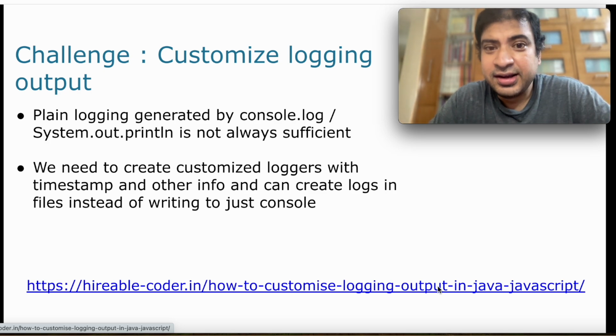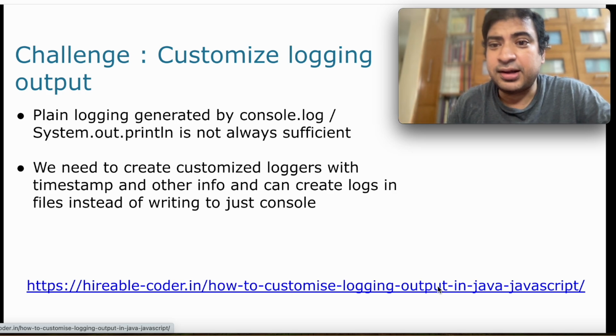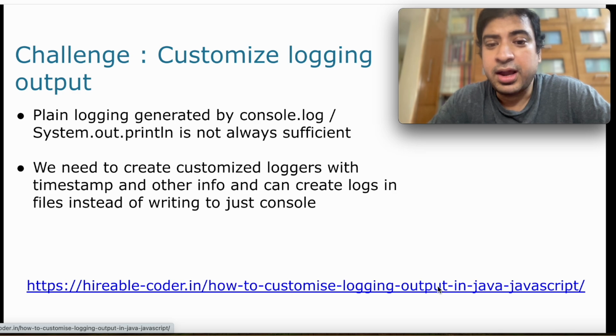The reason is the default output from console.log or System.out.println is quite restricted. For example, we also need to output the thread or the timestamp or many other info, and maybe we want to redirect the log statements to specific log files, create different levels of log, and rotate the log files. All these are actual requirements of a real life application which runs in production and serves end user requests.